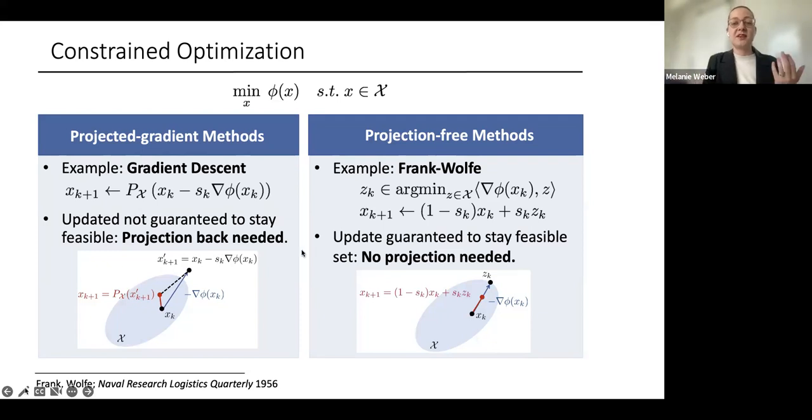So in practice, when we evaluate which kind of algorithm to use, what we basically have to compare is the cost of computing a projection versus the cost of solving that linear oracle. And in the Riemannian setting, solving that linear oracle can usually be done fairly efficiently. We'll talk about that in a few slides. There are even some cases where it can be done very efficiently, but more on that later.